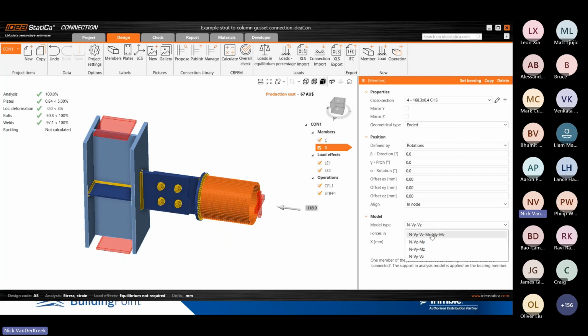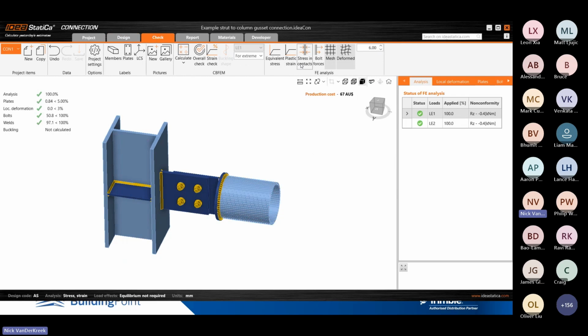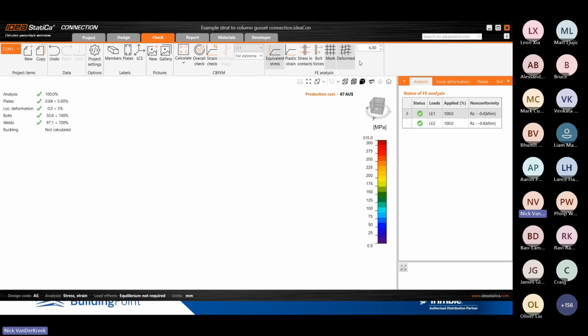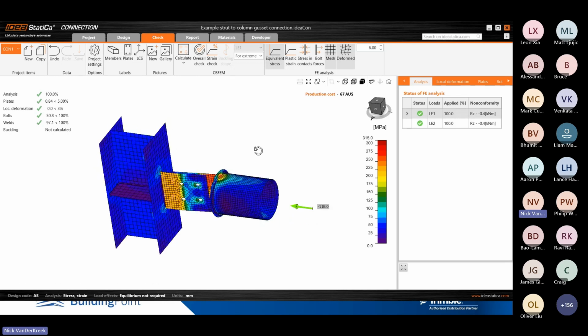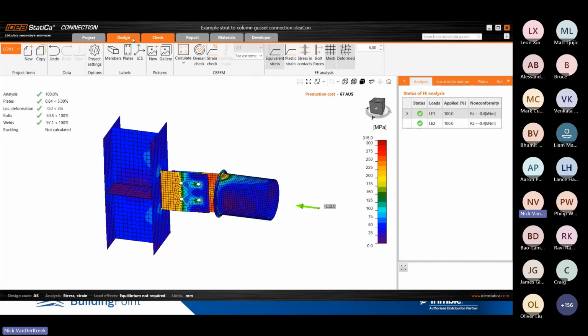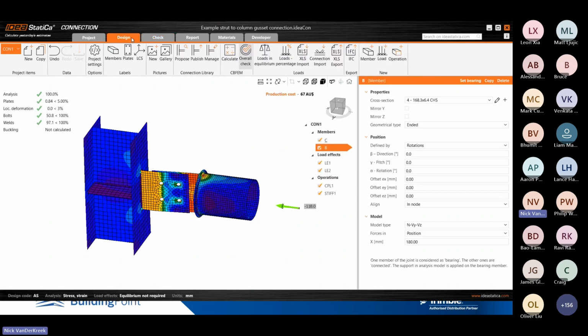If we haven't made a change to this, well, perhaps while I'm there, we'll see with the stress view and deformation that we don't get much lateral sway because I have introduced a model type that provides rotational restraint here, and so it can't completely rotate around. So this would be appropriate for a strut like this. And the buckling mode is not calculated, so I can come back to that or go to the PowerPoint.